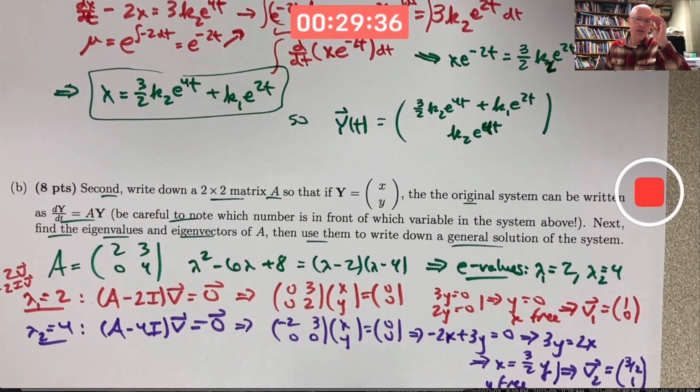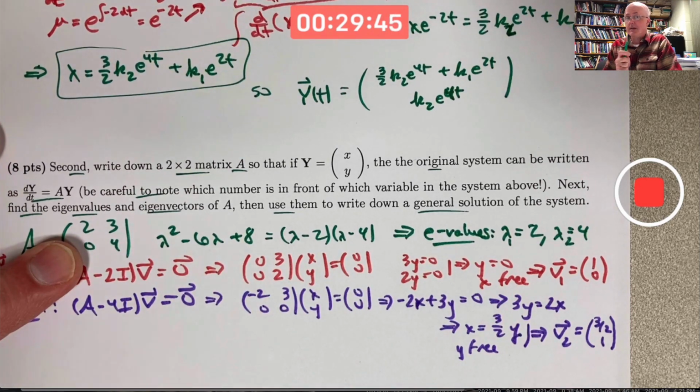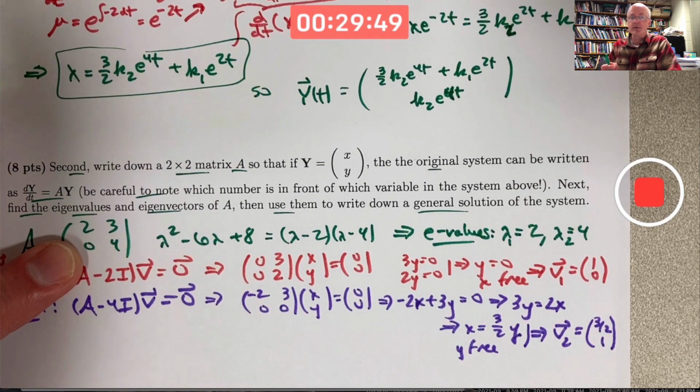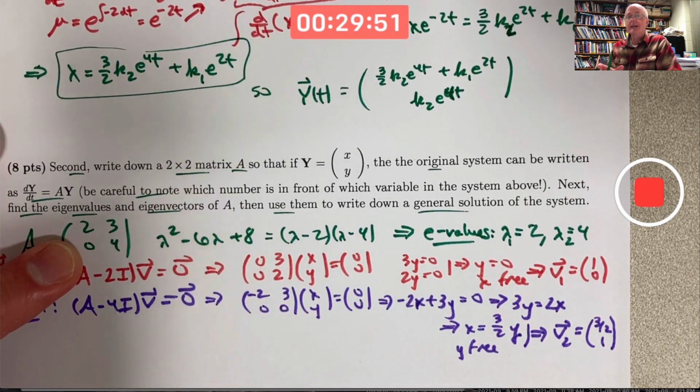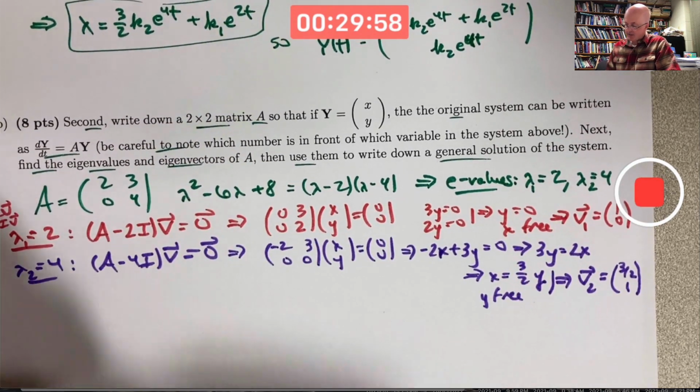There are infinitely many ways of writing a general solution. I've got infinitely many choices of v1 and v2 here that I can make. Solutions of initial value problems end up being unique. The k1 and k2, depending on how you write the general solution, could be different things. But when you simplify the final answer for an initial value problem, you'll get the same answer no matter what you do, as long as you don't make a mistake.